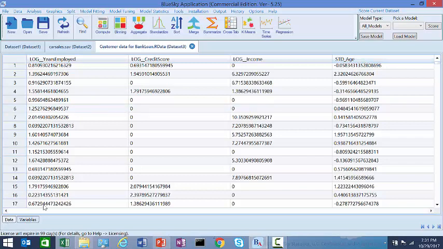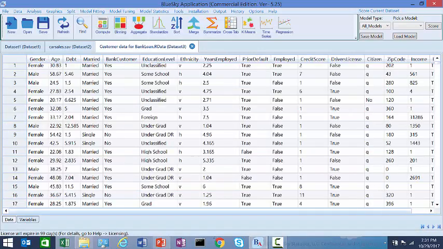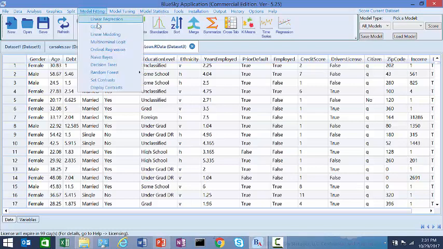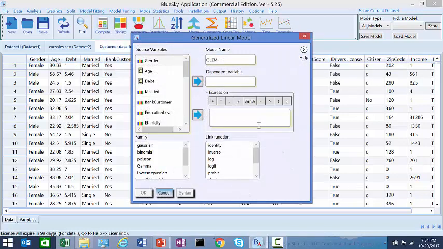So now my data is in a reasonable state that I can go ahead and build a model. I'm going to build a logistic model, and I'll go under model fitting and choose GLZM.